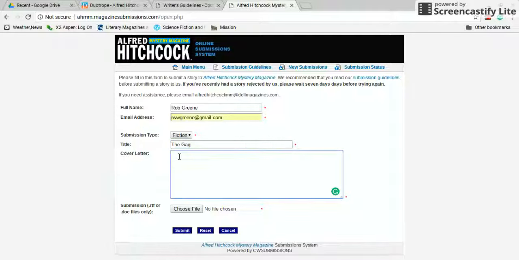Usually, if you tend to make typos a lot, you might want to write your cover letter in Google Docs and then copy it to this box. But cover letters are pretty short, and if you use Grammarly, that's my little Grammarly signal, it'll let me know if I'm making an egregious error. So, "Dear editors," is usually fine. If you can figure out exactly who the editor is that you should be sending to, then use that. But if you can't, that's fine. Something real simple.